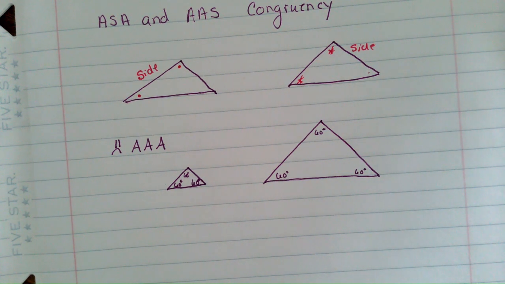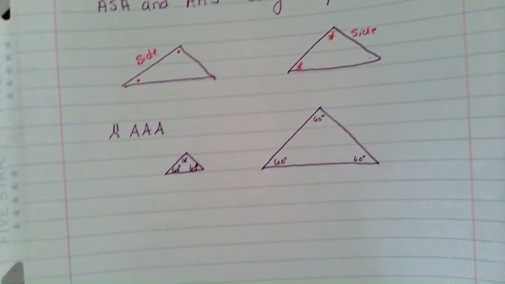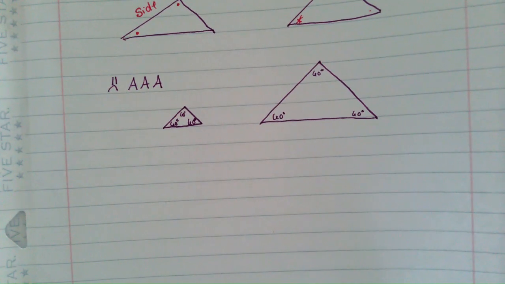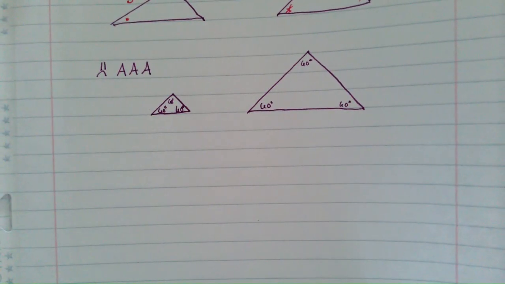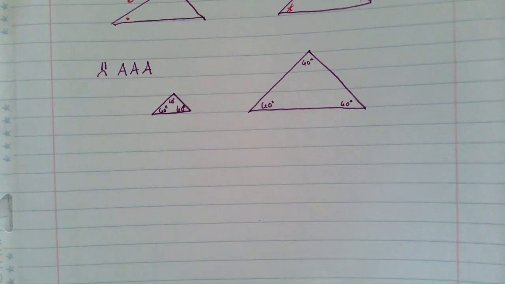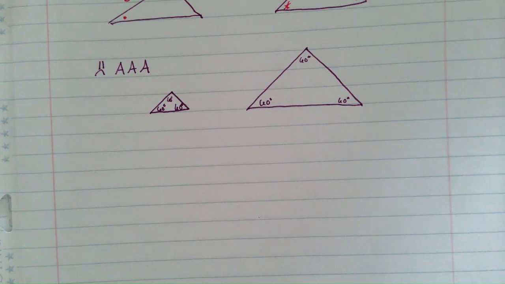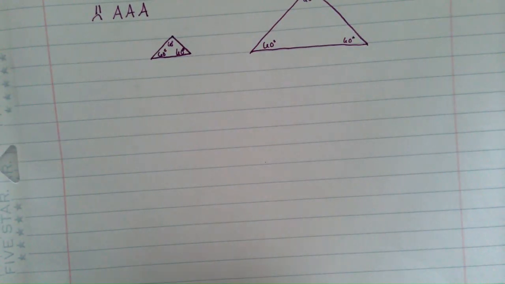Okay, and we talked in my last video about why side, side, angle doesn't work. I know some people think it's just because it spells a bad word whenever you write it the other way, angle, side, side. It's not. It's actually because of the visual demonstration that I showed in my last video. So keep in mind that there are things that do not prove congruence. And that's what we're about here, is we're about saying, hey, guaranteed these are equal. Not we think they're equal. No, it's guaranteed these are equal. That's what we're going for.